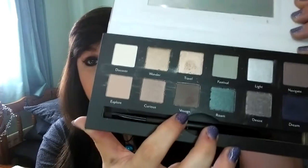Okay guys, so I just tried to do more smudging with the makeup and put on my eyeliner to see what it looks like when it's more complete. It does look better. I just used a slightly darker colour on top. I used Voyage and I used a Travel on it, and it still doesn't look much better, but definitely looks a bit better than before when it literally looked like it had blended into nothing. But yeah, so I've basically done now.